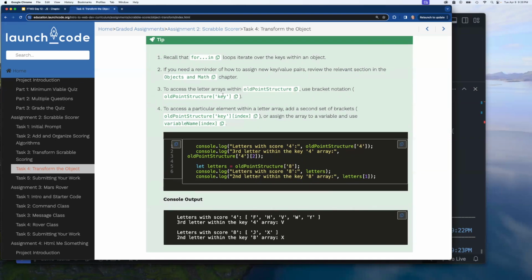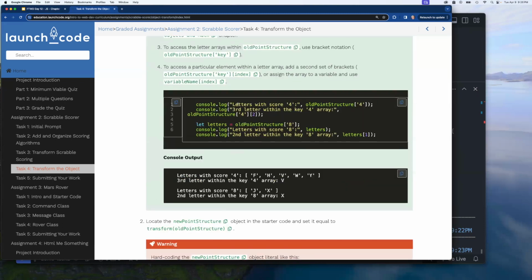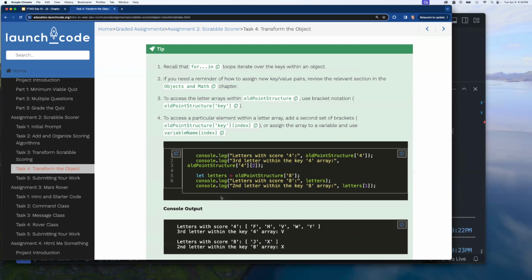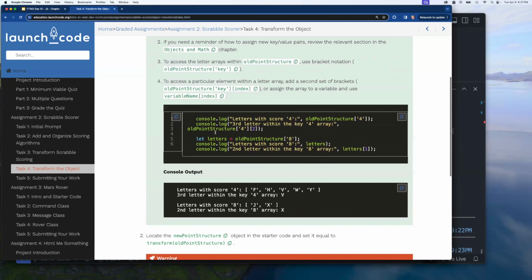But if you actually are working with a variable called key or something like that, then make sure you don't put the quotes. It would be more like it is with index here, where you just put it in as a variable. That's going to work the same way with the object location. Okay. So make sure you read through this, because this is going to help you figure out how you need to transform this from one type of structure to another.